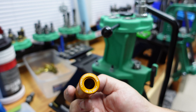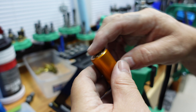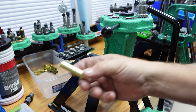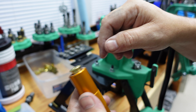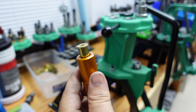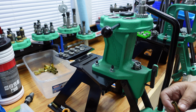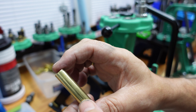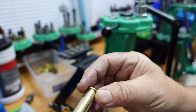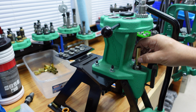I've got the Lyman 45-70 case gauge and it drops in nice and flush with the top and it's falling out freely — so that's sized nicely. Here's one that hasn't been sized — it doesn't go all the way down, you can see it's not reaching the bottom of the sizing gauge. The one I've just sized? Perfect — it drops in, clunks, and comes back out. At this process I'm also going to be having a look at the brass. There are a couple of little dings but that's going to come out when we shoot it and it fire-forms to the barrel.